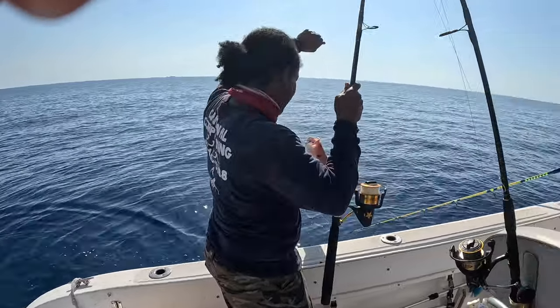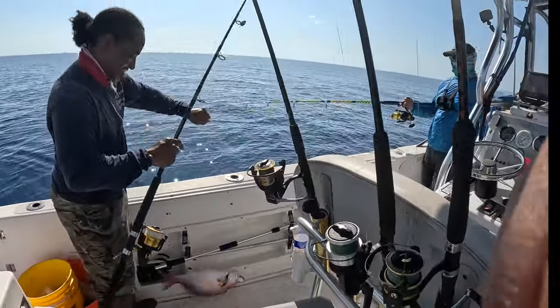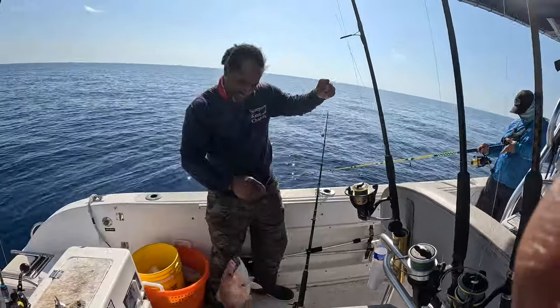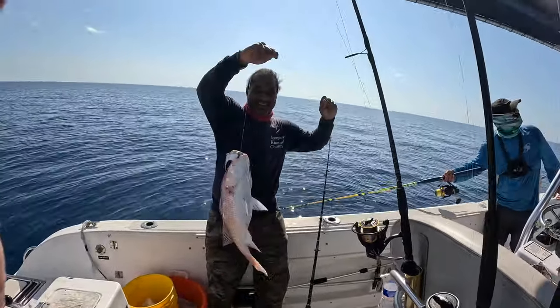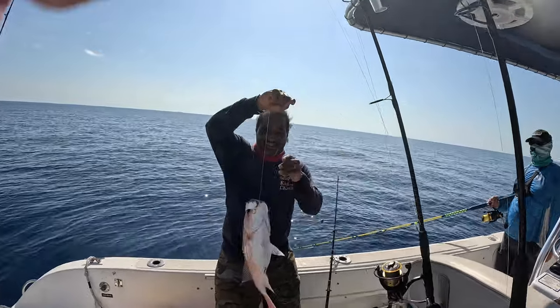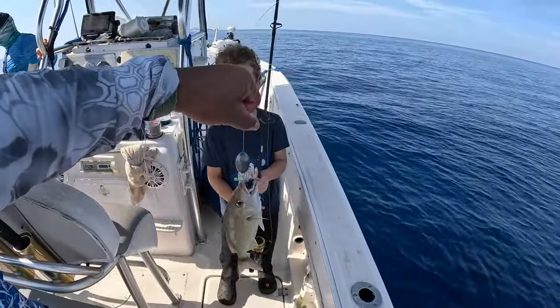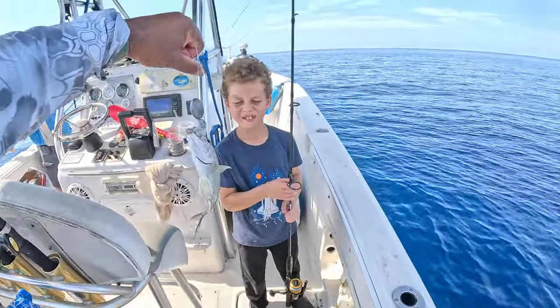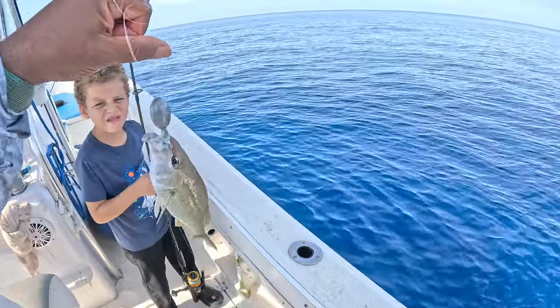Yes, sir! Oh, yeah! Biting, baby. There we go. Some red snappers are biting. Pull them up. That's got to be a thumbnail shot right there. And Andrew caught this nice little, what are these, chubs? Yeah. Beautiful fish for bait.